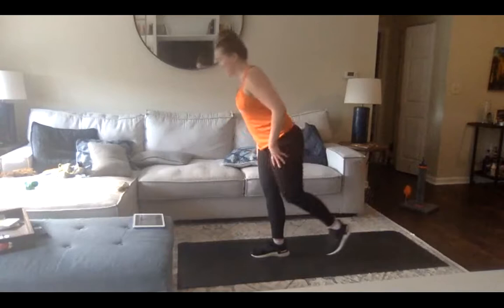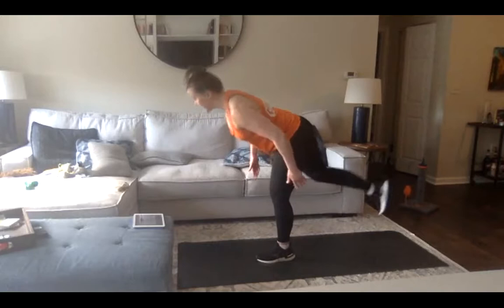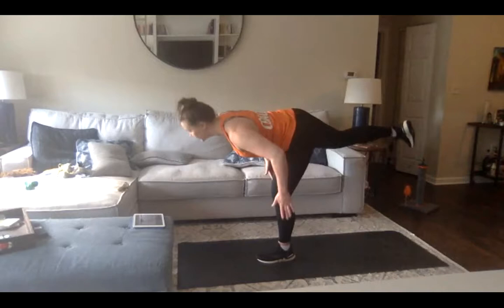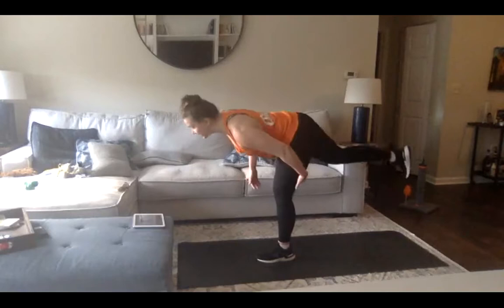In 3, 2, 1, other side here. Hug it in, balance, extend it back. If balance is tough for you, look for something that is not moving. So look at, I don't know, a spot on your rug, your water bottle. You could also place your opposite arm on a couch or a chair next to you to help with that balance. This should feel great in that standing hamstring.